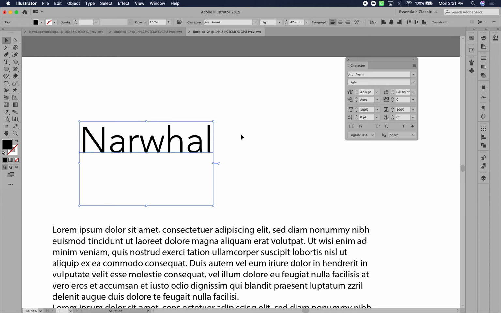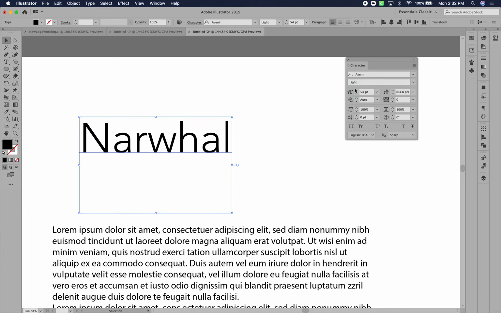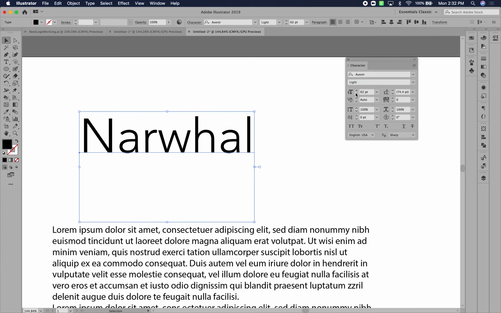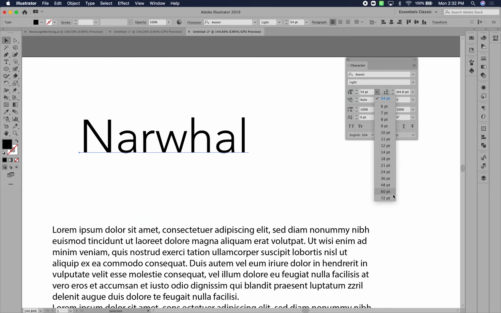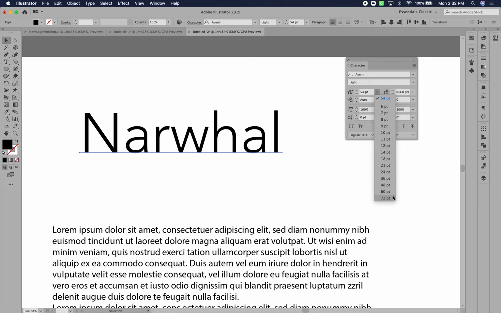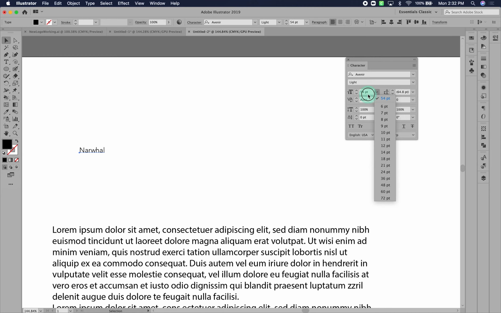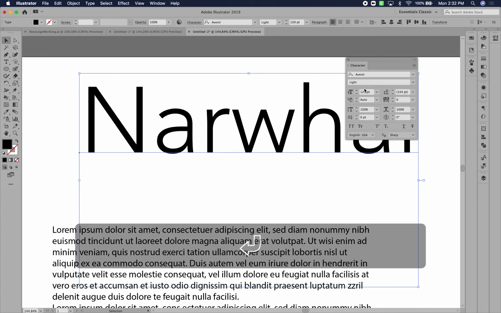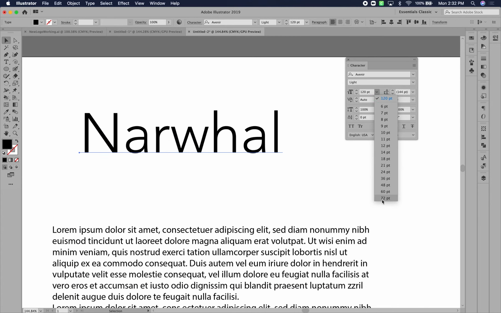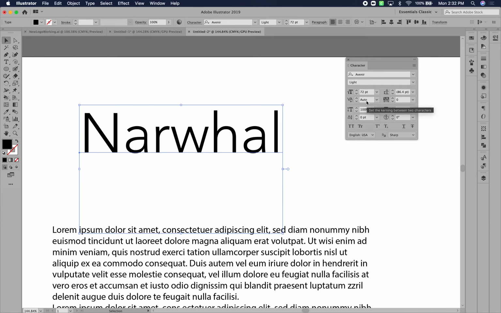Okay, so the next option is your size. In this case, my font right now is 47.4. That's because I dragged it, so it's not going by single point increments. But I can hit that arrow to go up, and the down arrow to get smaller. I can select from preset sizes that are common that Adobe has, or I can just type it in. So if I know that I want 120 point font, I just type in 120 and that gives me that, okay? I'm just going to go with 72 for right now. All right, I'm going to skip this leading option for right now. We're going to circle back to that.